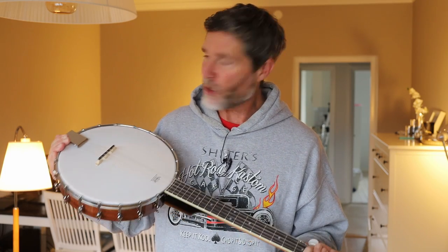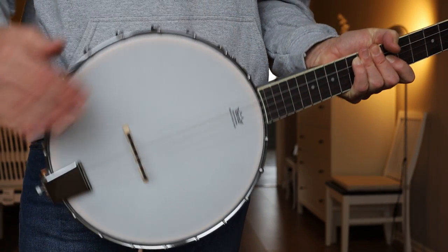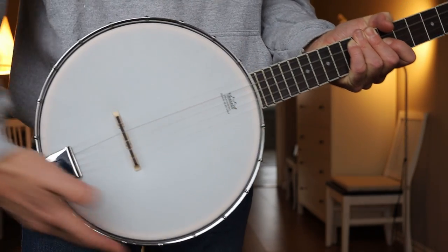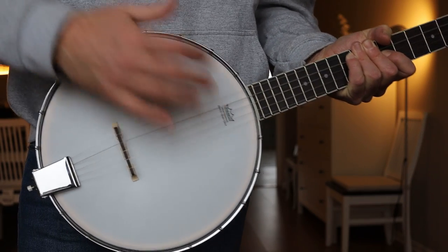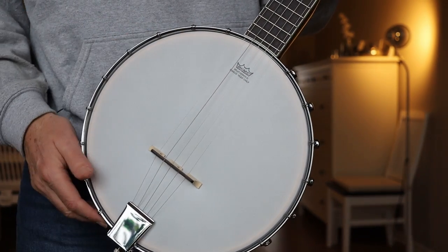If you're not familiar with the banjo, then it is the most peculiar instrument. And I'll start the video by giving you a quick breakdown of all of its many quirks. To begin with then, the most obvious thing is that the body of the banjo is round, and it's actually a drum. Yes, we have a drum shell going around the edge with a, like a tom-tom drum head. It's even a Remo drum head, exactly the same type that I have on my drum kit.